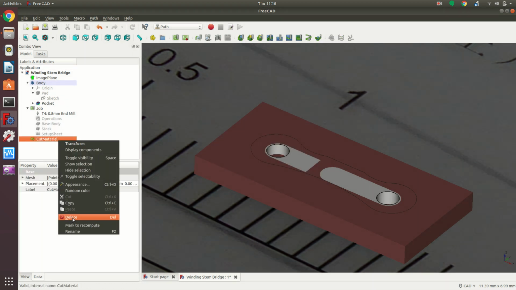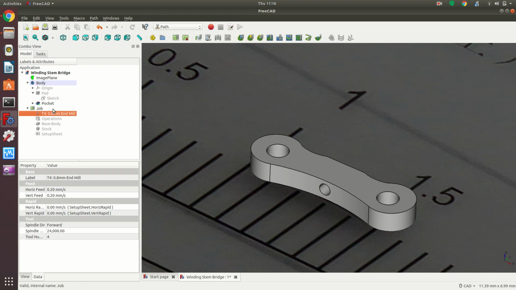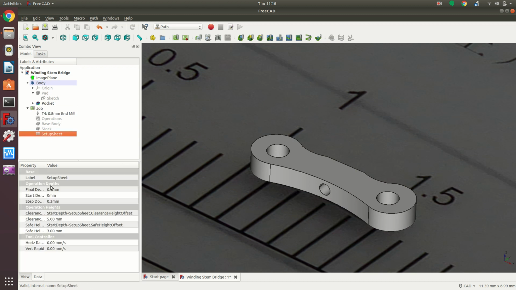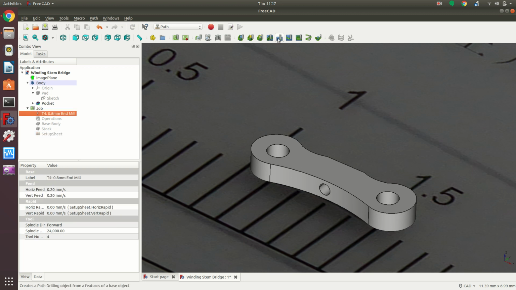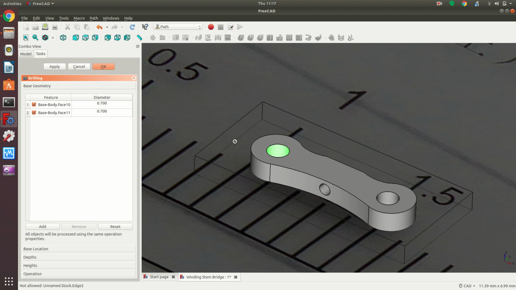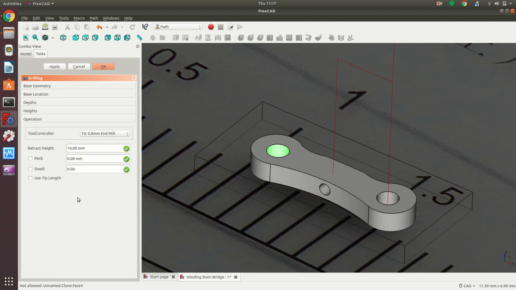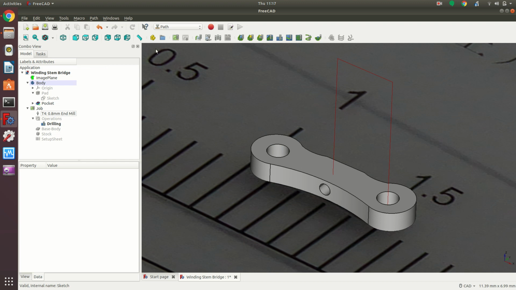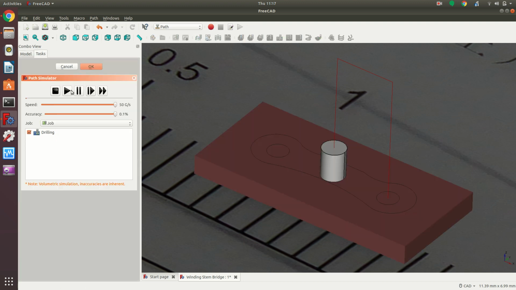The cut material we delete as well, and we have our workpiece again. And now we set up the stock correct. What we did, we said 0.9, that's above the workpiece. That's minus 0.9 millimeter, good. And now we drill again. Base geometry. We only want 1 hole at the time, and we also want that height here at 0.2 millimeter. Otherwise, we're going to wait forever. Okay, and now we watch that and see what it does this time.